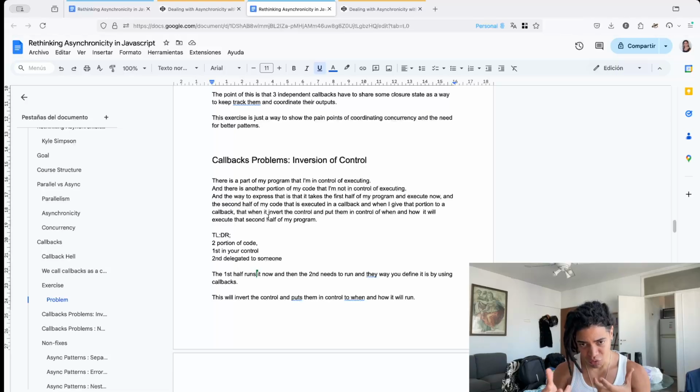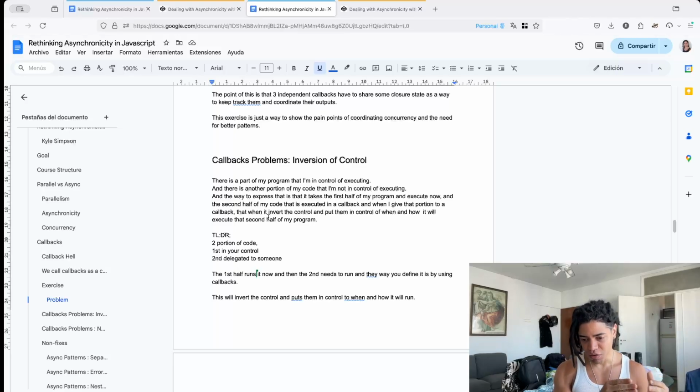So the TLDR of this is that you have two portions of code. One of them is in your control, and the second is something that you delegate, something that is outside of your control as to when it runs. So the way you can express this async nature, or this continuation of your program at some point in the future, is by using callbacks.